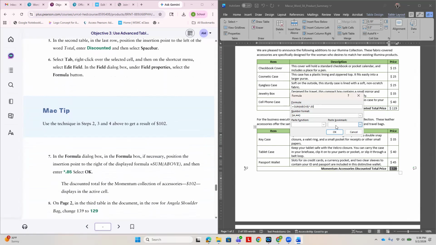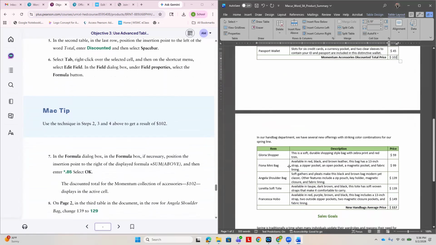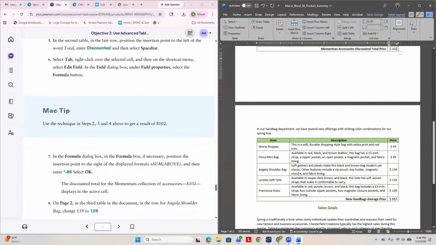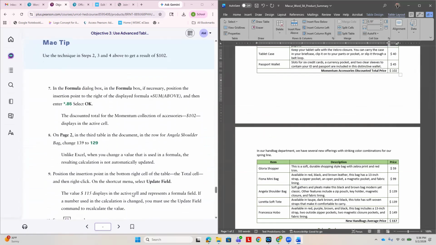And the third table, we're going to the price is like 139 to 149.